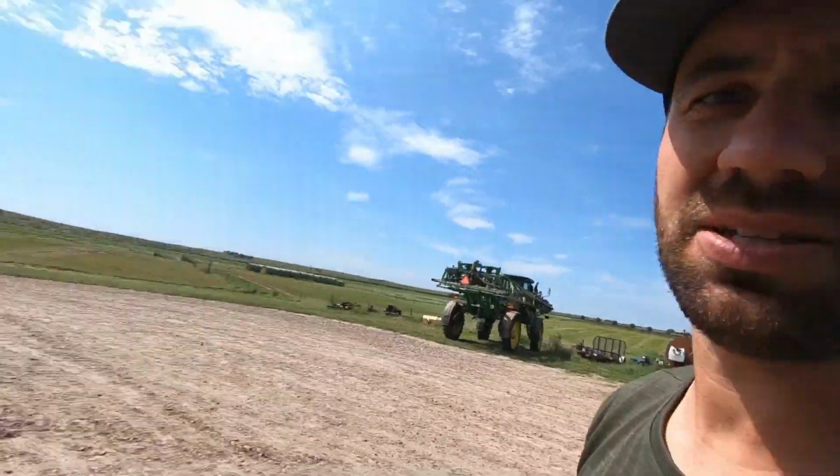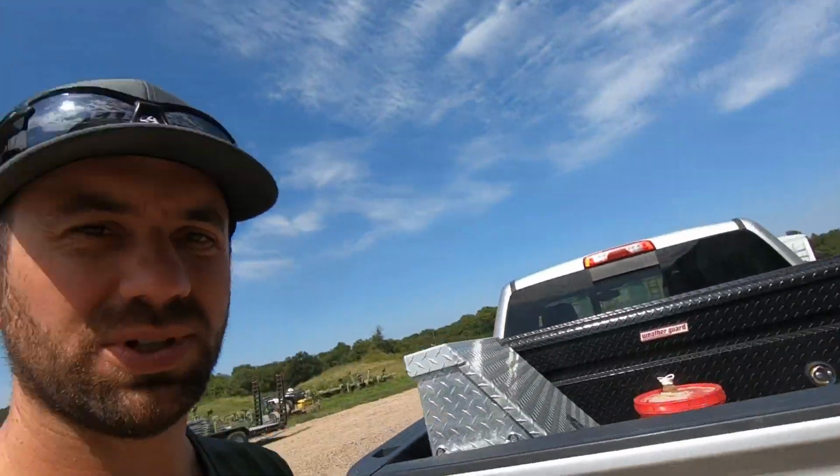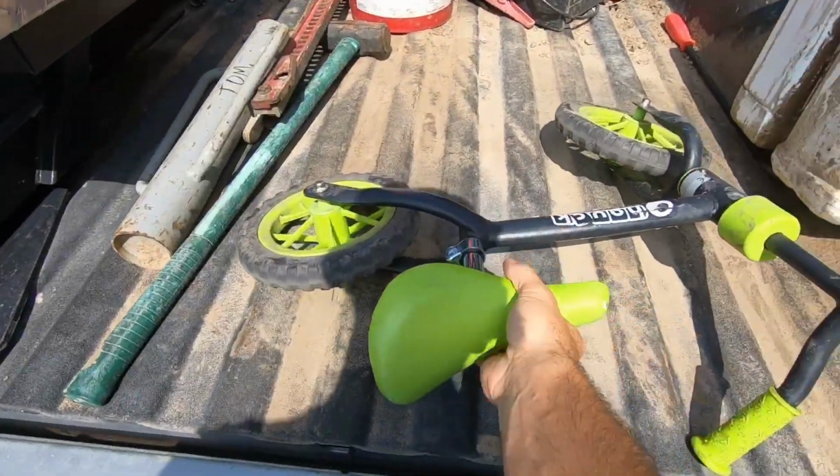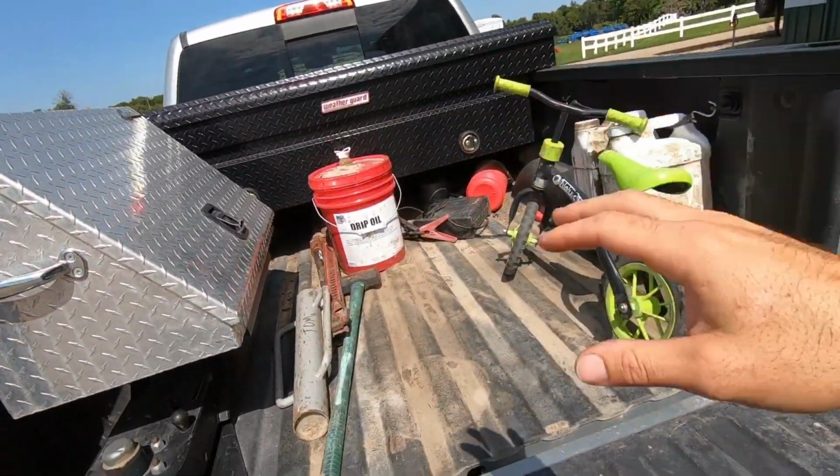One of the things I get asked about a couple times is basically my toolbox mount right here for my, what's called a CPL. Our landlord, I think, built their own. I always thought it was a good idea, especially when you get these smaller boxes. It's nice to be able to sit stuff here.